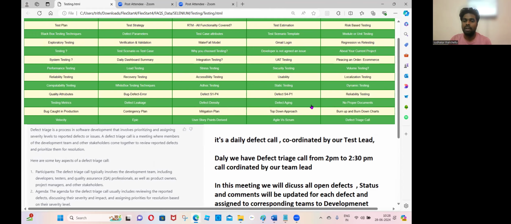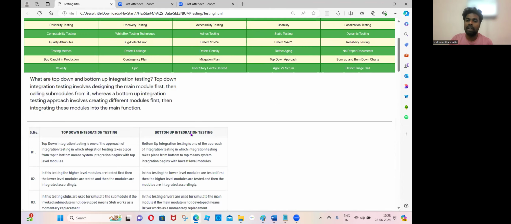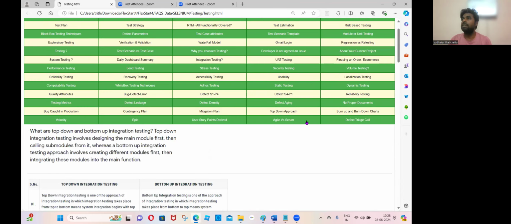Okay, right. Now let's come back to integration testing. Integration testing can be done in two ways. So we know component testing, which is individual component standalone functionality, and after that integration testing, after that functional acceptance testing, and after that we do UAT testing. These are the testing levels: component, integration, functional acceptance testing, and UAT testing.